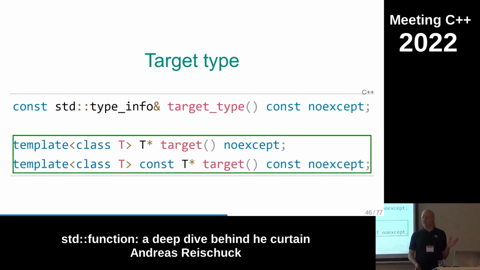Has anybody used that feature so far? One. Ah, cool. I think it's a very, very strange feature, and I would think 99% of all usages of standard function will never invoke this method. But we have to pay because the runtime type information for all the types we put in the callable has to be stored in the program, because we cannot know if this function is invoked or not. And it's a virtual interface, so yeah, we have to make this work, it's a lot of hoops we have to jump through.